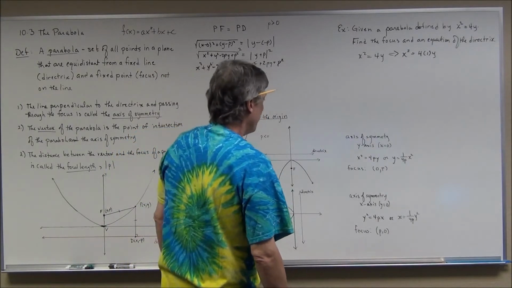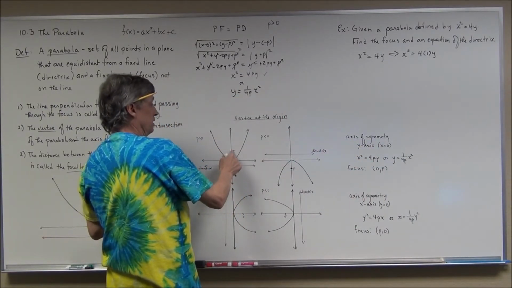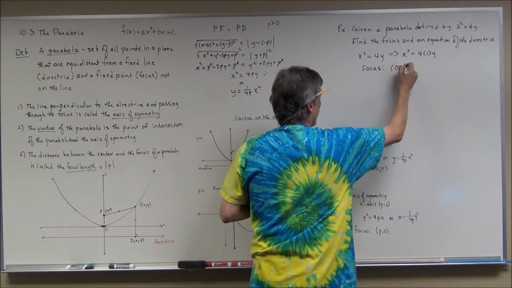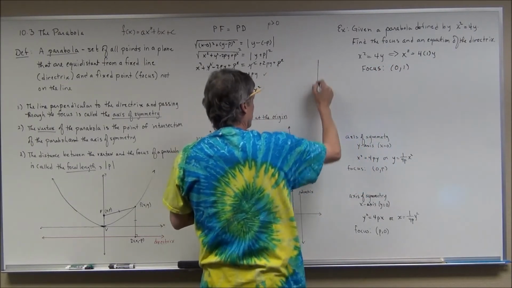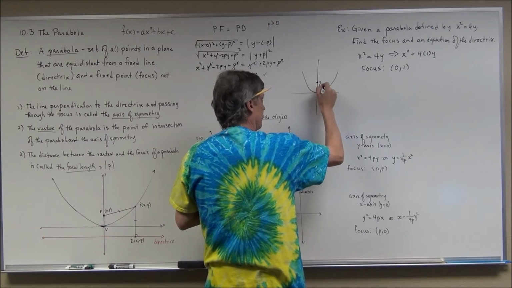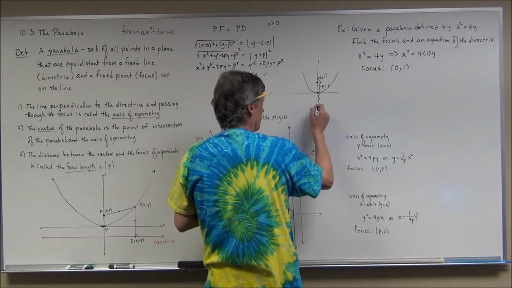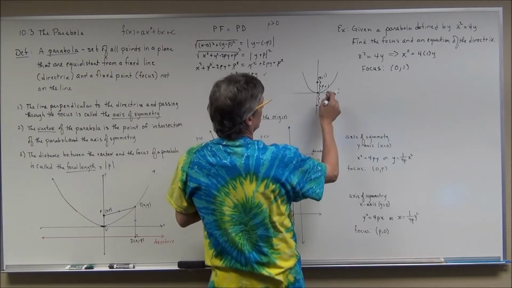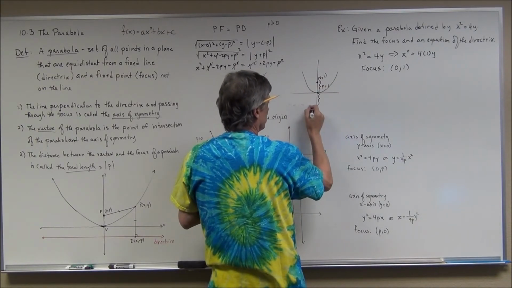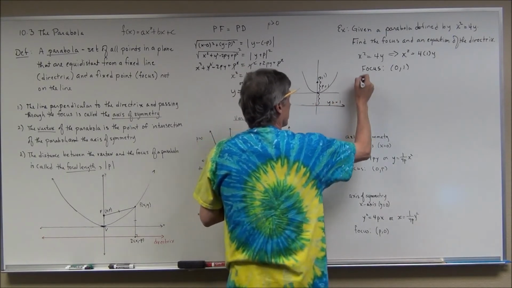Well, the focus is going to be, this is going to open upward. The focus, as you can see here, is going to be 0, p. So your focus is going to be 0, 1. If you try to get an idea of what this looks like, something like this. So it's going to be right there, and this distance here, this is p, and it's equal to 1. So this is 0, 1, and this distance here would also be equal to p. So this would be a distance of 1, this would be a distance of 1, which means that this is at negative 1, and my directrix would be y equals negative 1.